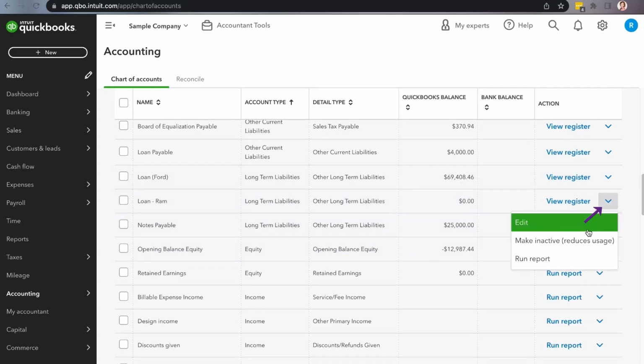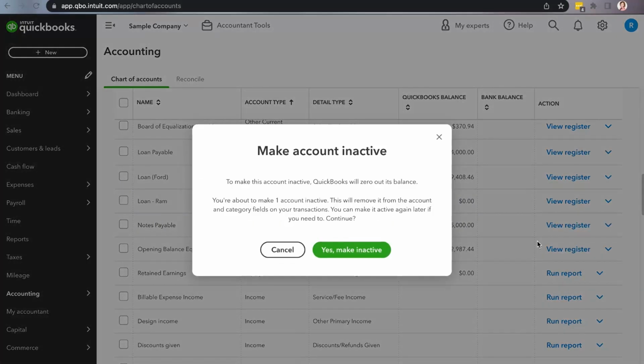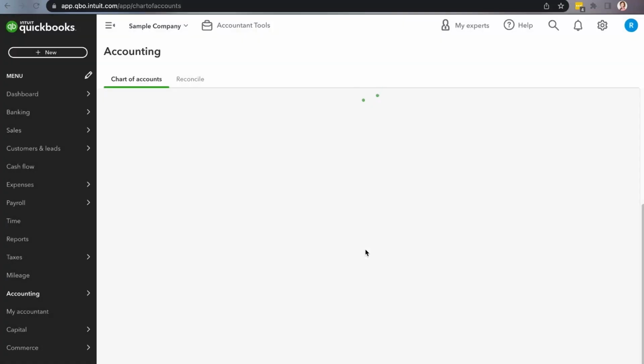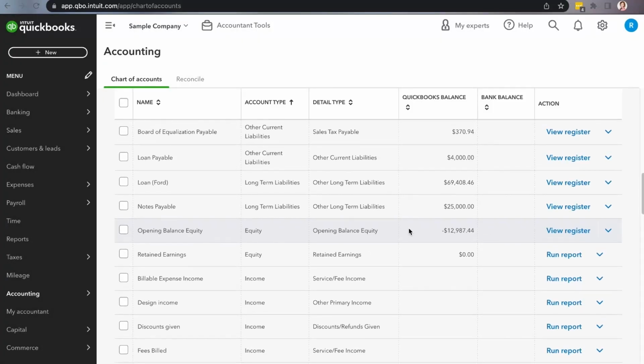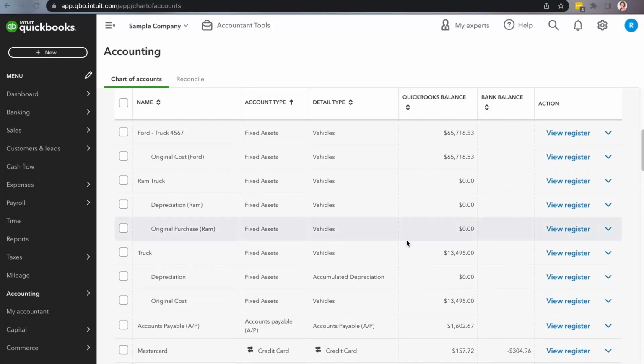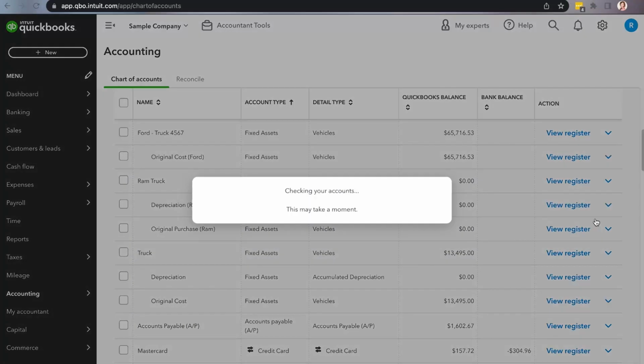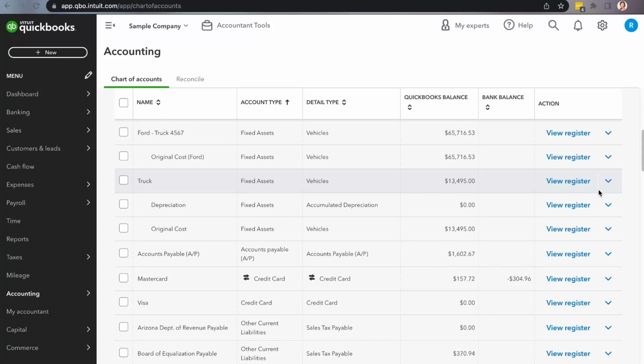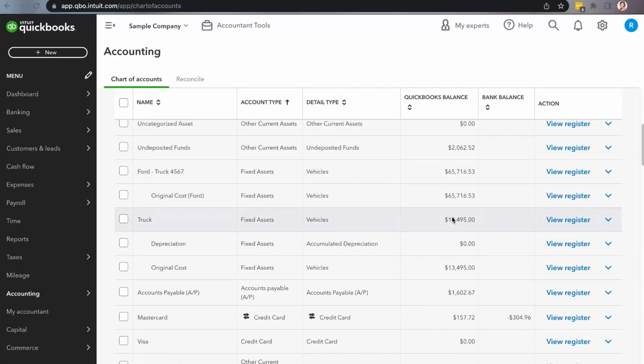So what you'll like to do to clean up your QuickBooks is make these 0 ones inactive, and when you make them inactive, you'll no longer see them in your list. It doesn't delete them. I'll actually teach you another little trick. I love to give you guys tricks all day long. I could sit here and we could hang out. But you could go in there and you're going to make that one inactive so you don't see it.